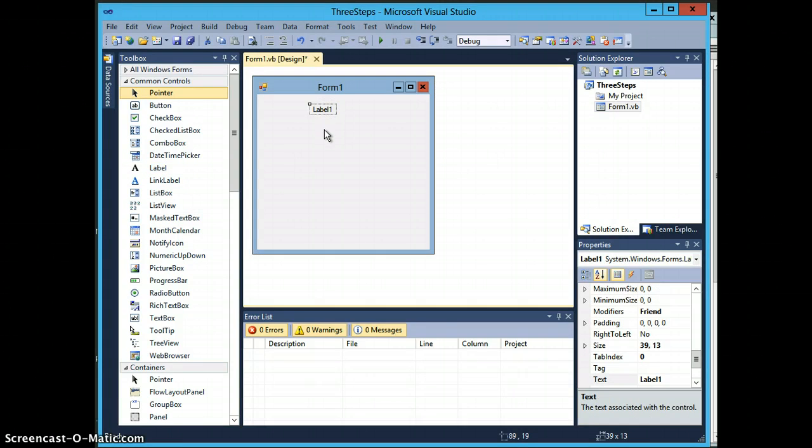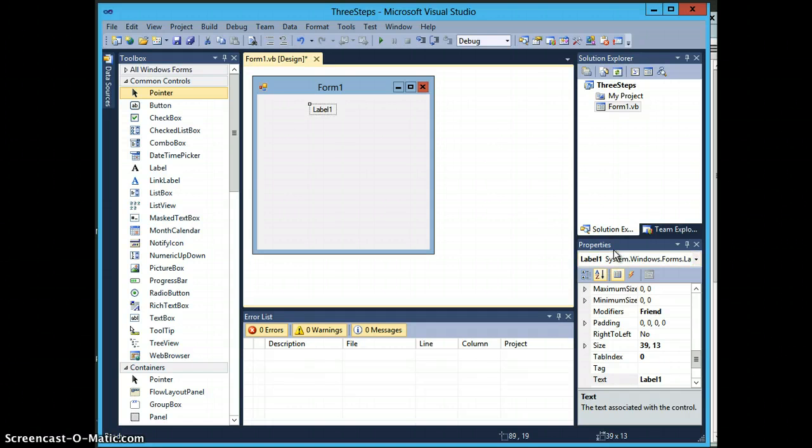When you put something called an object, all these things over here in the toolbox are called objects. When you put an object on your interface, you should immediately name it. Just like if you ever have a child, you should immediately name it. The name of this object here is label 1, and we want to change that.